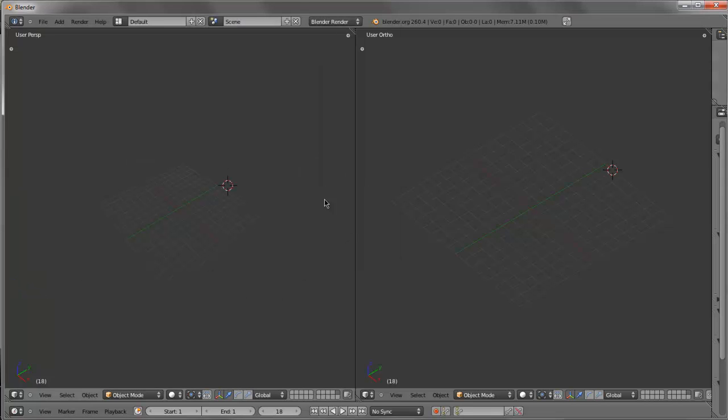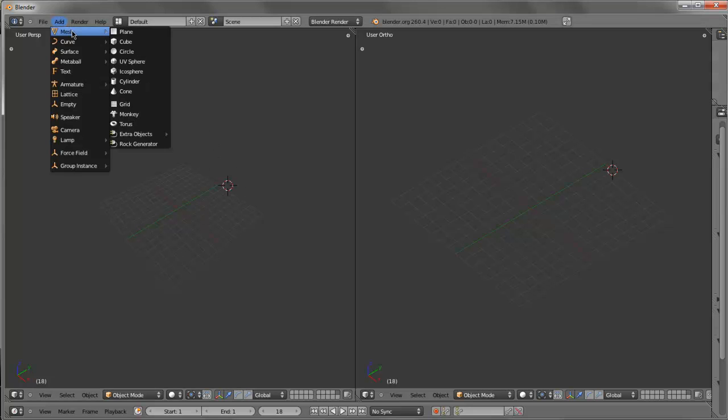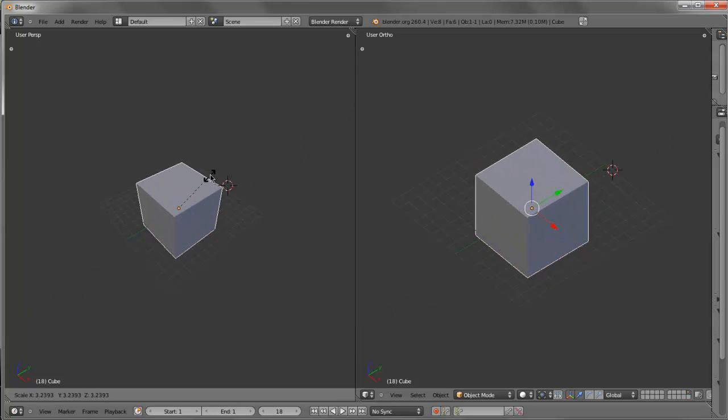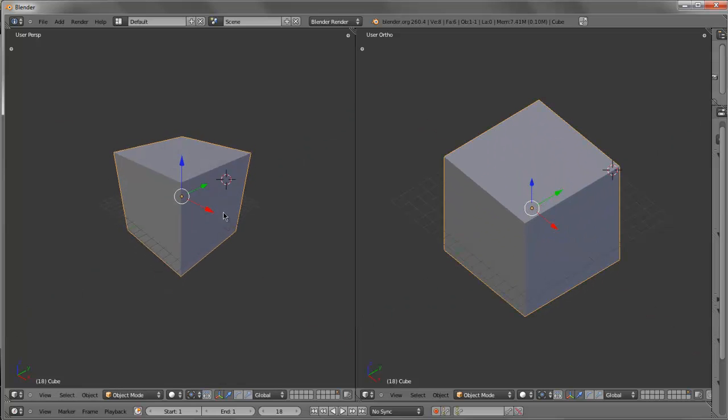Now you can see the difference with perspective. The lines are a bit distorted to create a kind of depth. I can illustrate this further by adding a cube. You can see the difference.